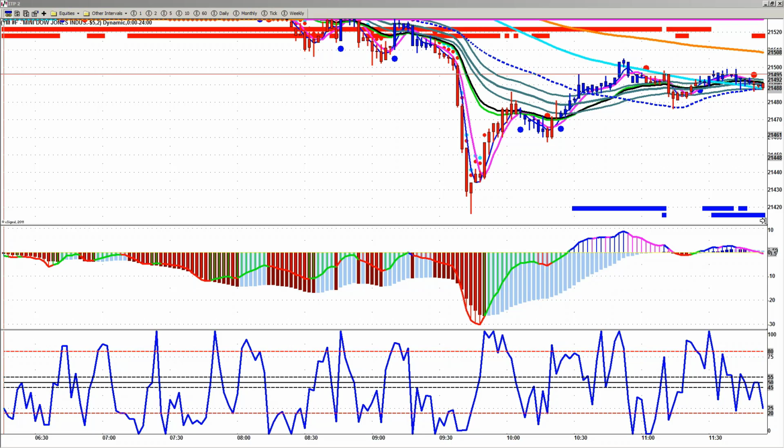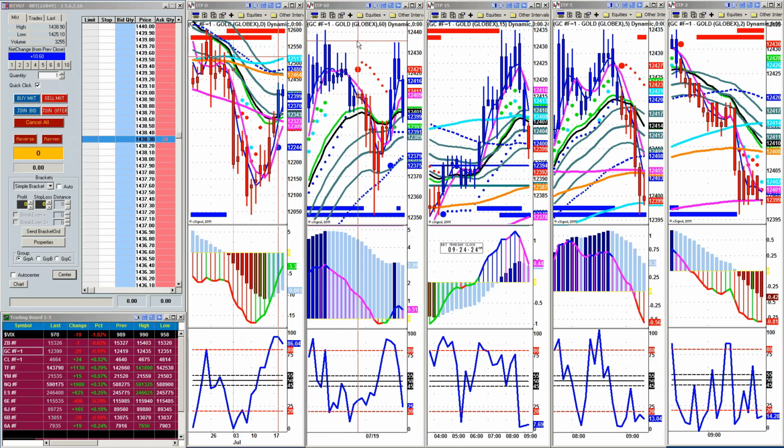So let's go ahead and move over to gold. I said gold, or crude oil, I'm sorry. Crude oil is going to be off the table for a little bit longer because we've got the big news coming out, and I don't trade the news on that. As many of you have found out the hard way, that tends to be hazardous to your financial health.